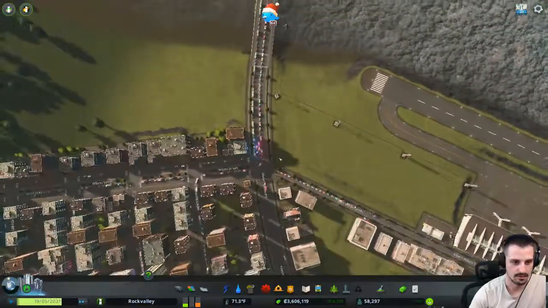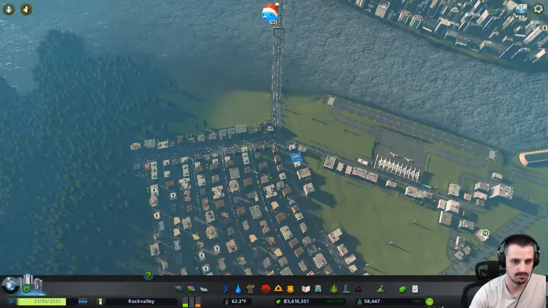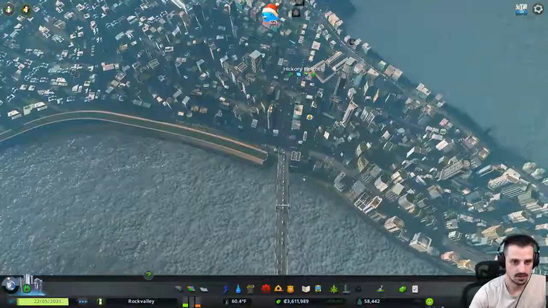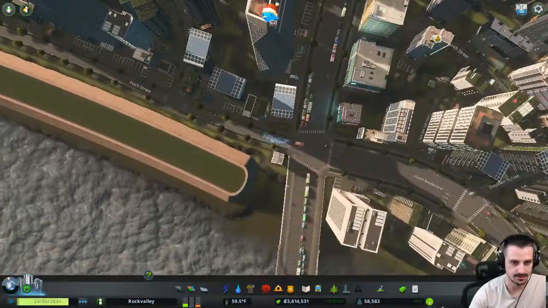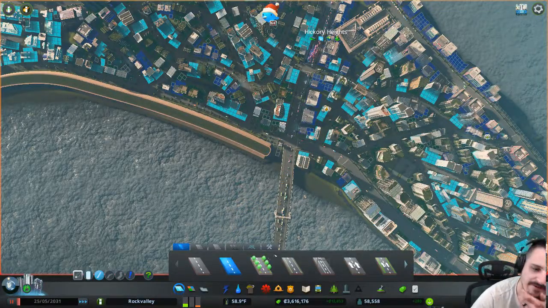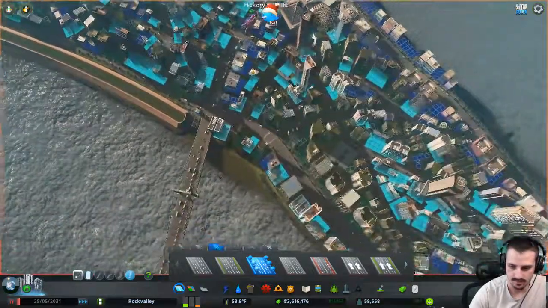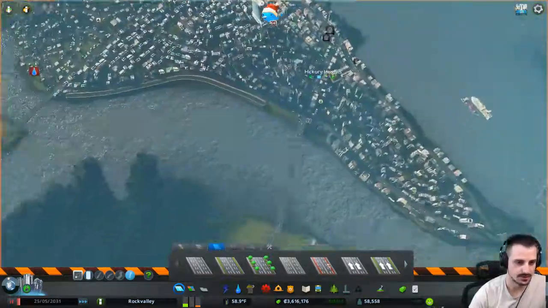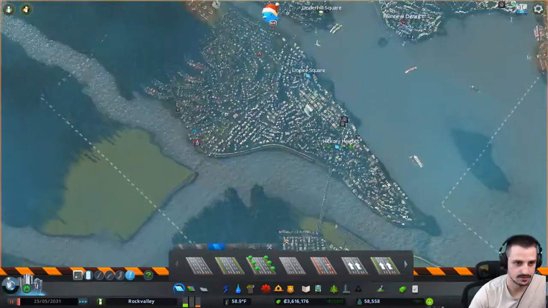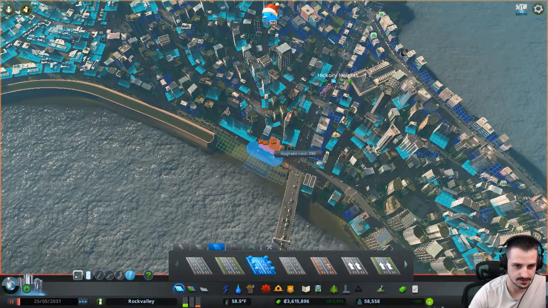Jeez. This is not working. Why is this traffic so bad? Is it people want to turn left here? Is that what it is? Okay. Ultimately, I think if I have it 6 lanes up to this intersection, at least that'll help. What I really need to do is just build another road connecting up here, and maybe a bridge crossing in the middle.